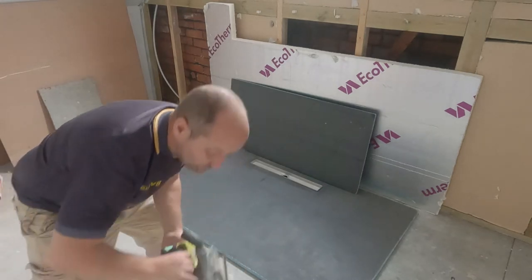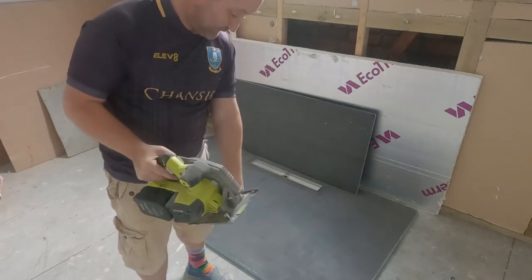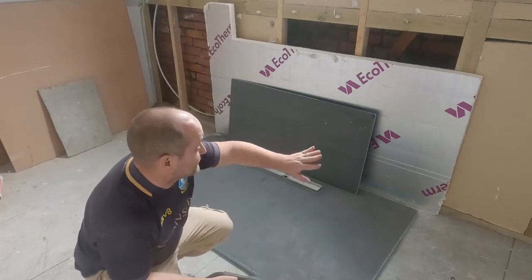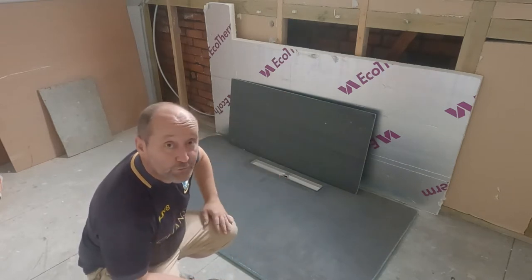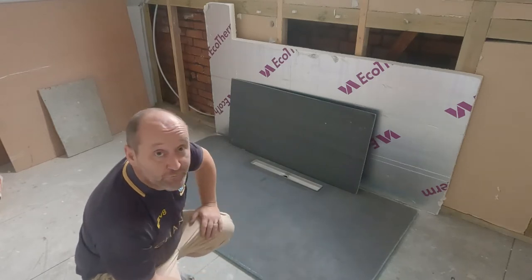So, trusty circular saw, and you set the depth of the blade just to the thickness of the floor. So I just cut through it, and then we can slot this in place. So I need to do some measuring to make sure I've got the back distance from the back wall right. Make sure that it's parallel to this front wall as well. So a load of checking to be done. And then I'll be cutting this out, just making sure I'm not going to be cutting through any screw holes.